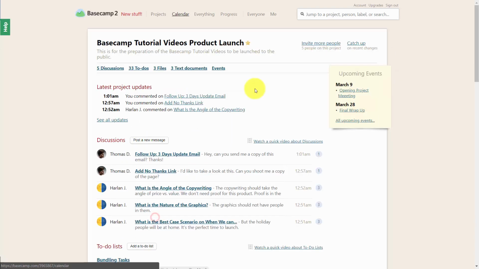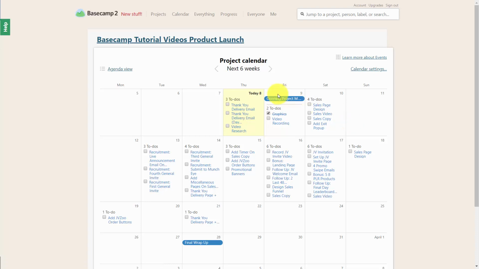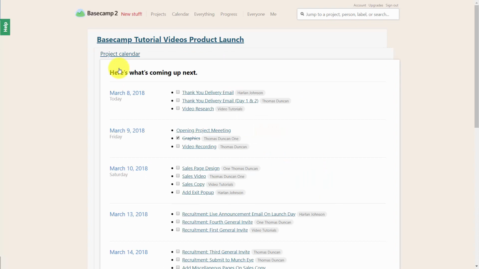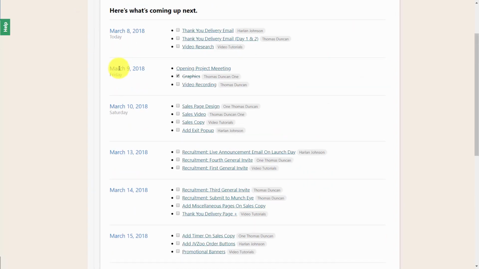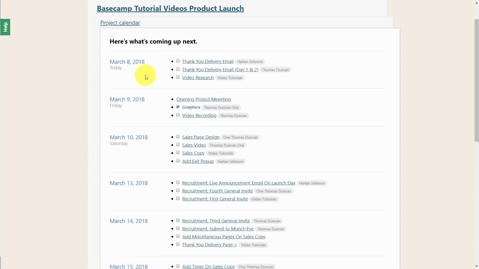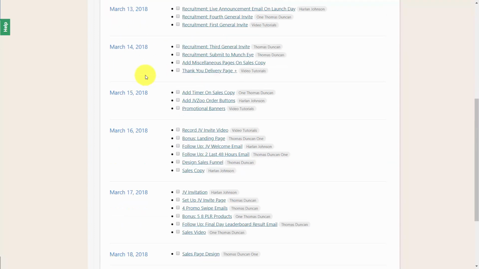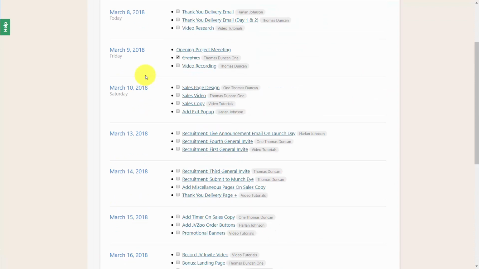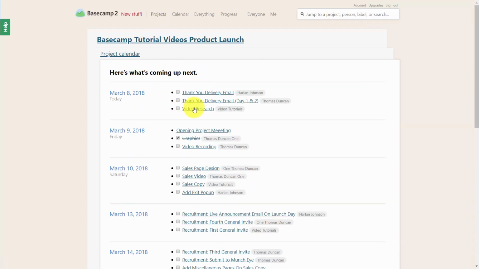Now, for some, the easiest way to manage things is to be able to see what's coming up next and then to make adjustments ahead of time. And so one of the ways to do that is to go to your upcoming events link, click all upcoming events, and what you want to do from here is click the agenda view. The agenda view will give you at a glance all of the tasks that are going to be due as well as who needs to do them on specific days. And then what you can do, of course, is manage these as you see fit. And just a note, these items are not going to be draggable or droppable at this time.